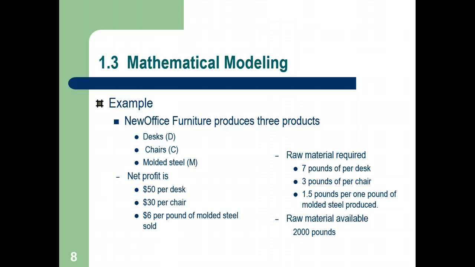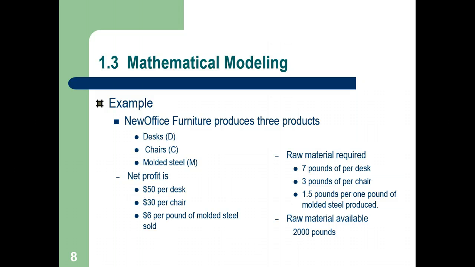But we're going to learn to apply, and we're going to learn that this evening, something called linear programming to this. And this is a classic type of mathematical model called a constrained optimization model. A constrained optimization model. The constrained part is I only have so much of something. What do I only have so much of here? I only have raw materials. I only have so much raw material.